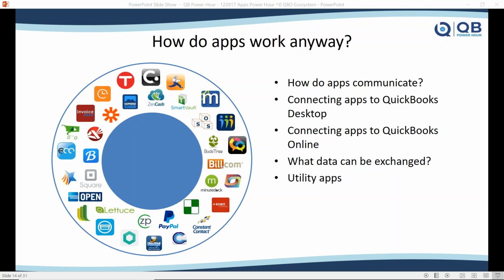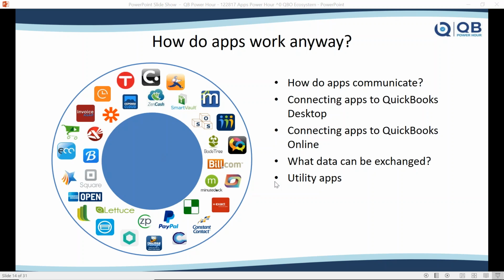So I absolutely love this image. The only thing that it's missing, I just realized, is I usually have a little QuickBooks icon right there in the middle, and somehow it didn't get copied over. So typically we have QuickBooks in the middle. That's the core accounting program for our clients. And with the ecosystem, with the open APIs that Intuit has, we have these developers that are best in class in what they do that can connect their apps to QuickBooks to really supercharge it and make our lives easier and make our clients' lives easier.